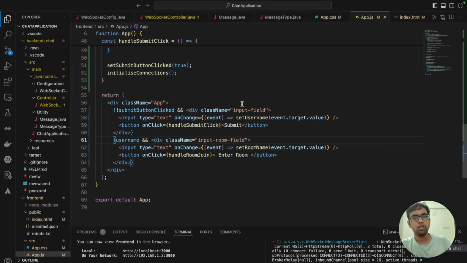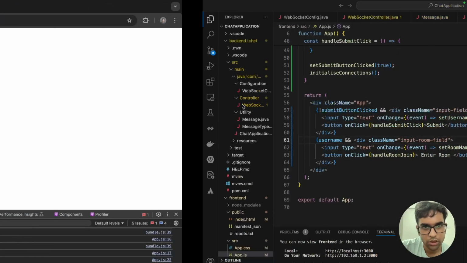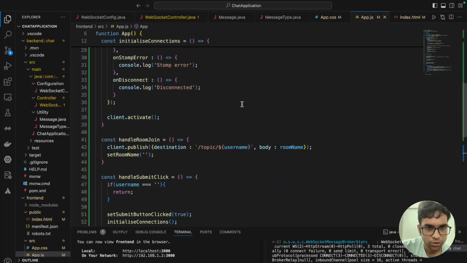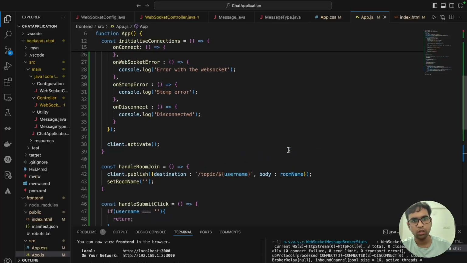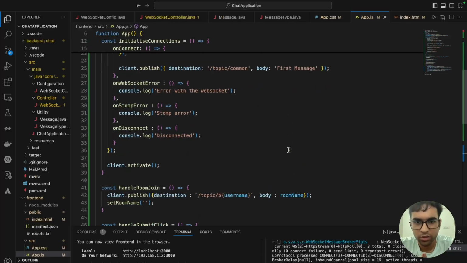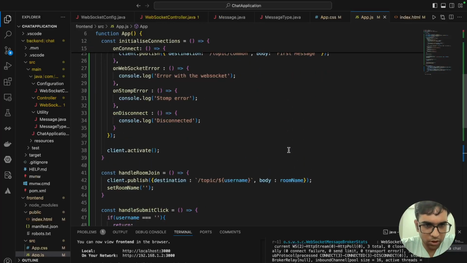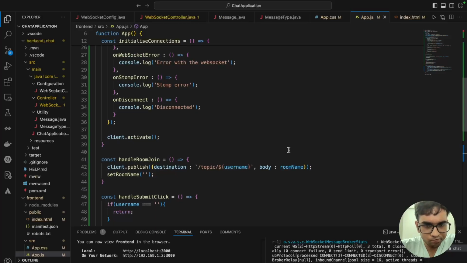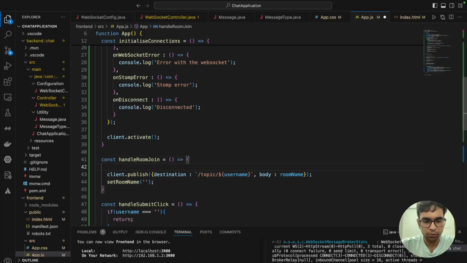Okay, so this is working now. The room has been added on the server side. So topic username, we have a body in which you have the message; we have sent only the room name. It's going to be different a little bit.